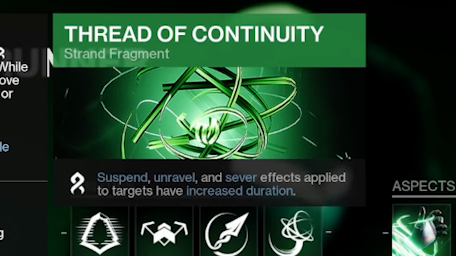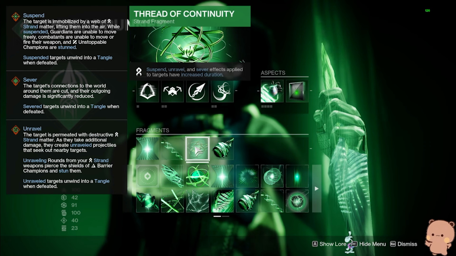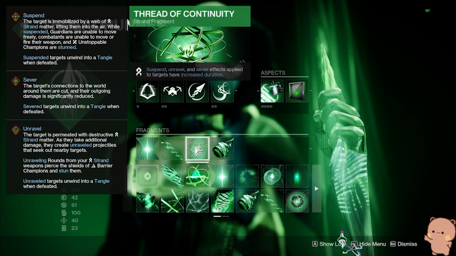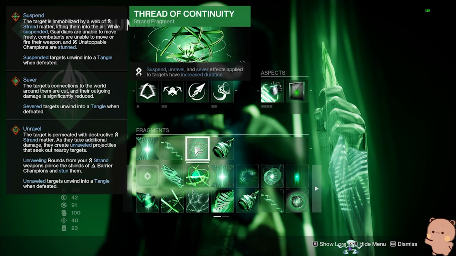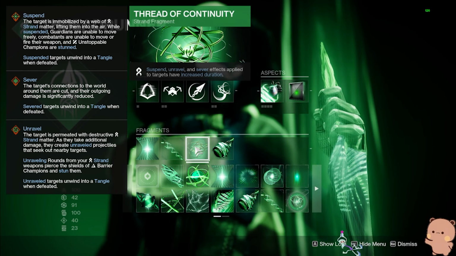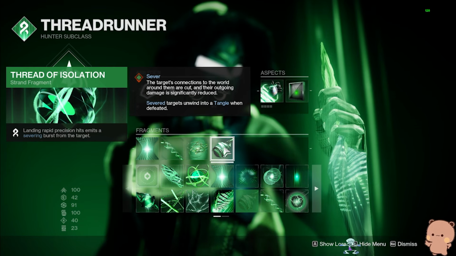Thread of Continuity. This just makes everything feel a little better. Suspends last longer, which by the way, how long people are suspended is directly affected by their resilience. Unravels last longer, which I'll get into, and then severs last longer, which is really important. I'll get into that later. Speaking of severs, this is when I'm getting into it.